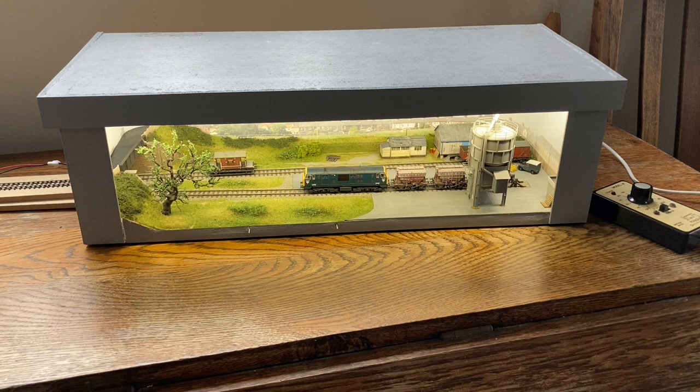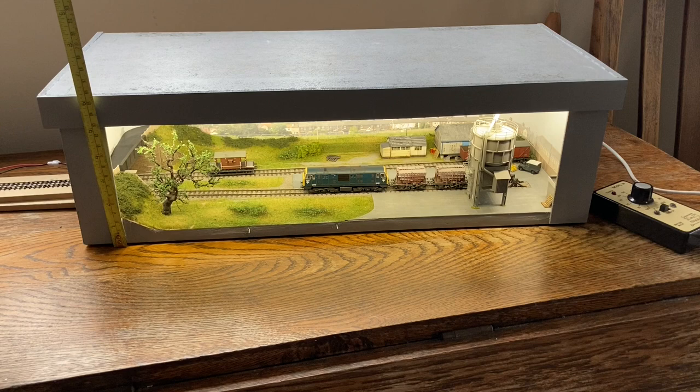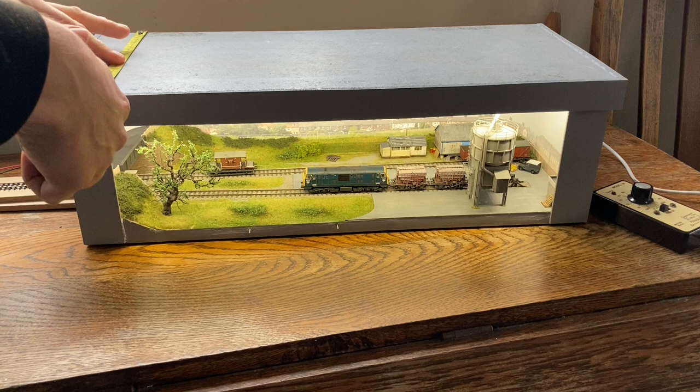Here's the layout in its casework. Paxton Road was really built as an experiment in N-gauge for my own benefit, to see whether some of the processes and methods I used in the larger scale could be scaled down. It also proves that N-gauge is half the size of 00 in terms of layout footprint. We have a fully fledged cameo that is just over 50cm long, just over 15cm high, and the viewing window is just over 10cm. The depth is 22cm, and it's all self-contained.